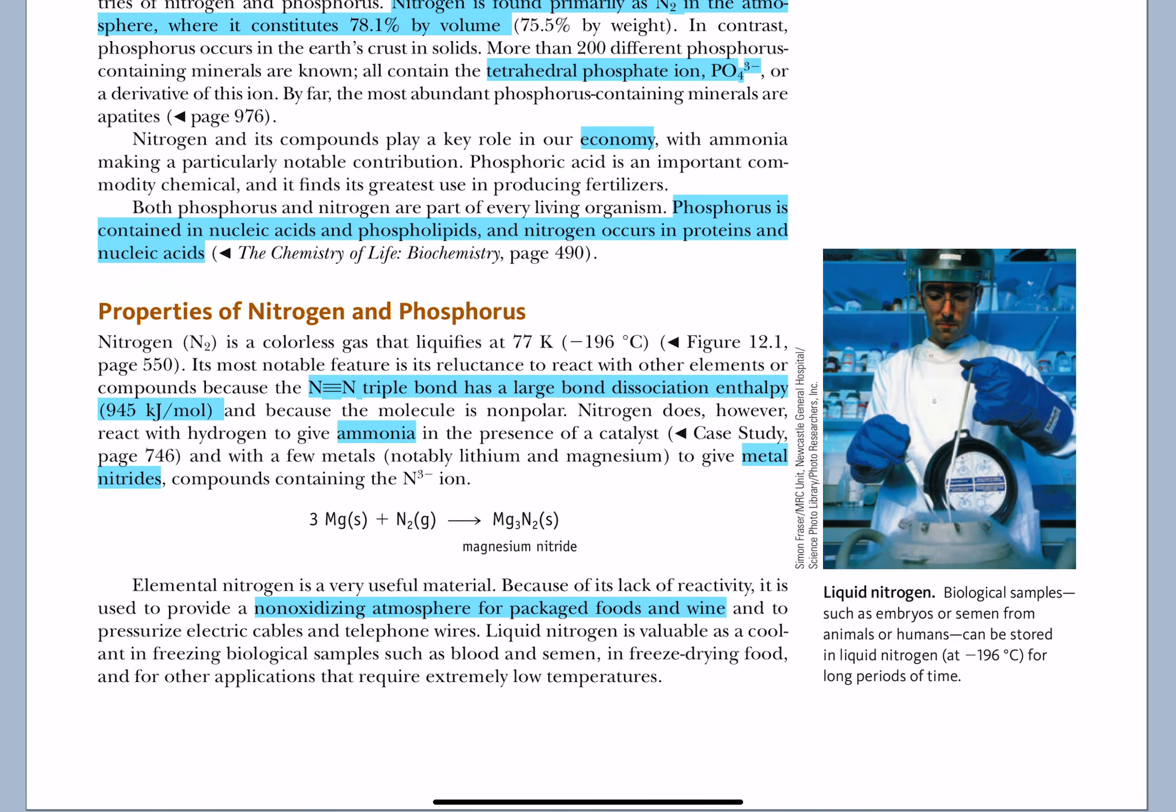How do you get the nitrogen out of the atmosphere with that triple bond and turn it into compounds that plants can use? You need nitrogen fixing bacteria in the soil that can do that and it happens all the time. It's very essential part of the nitrogen cycle. There are so many cycles in the earth's crust that are essential for life, it's no wonder you begin to think that this planet has been designed for us to be here.